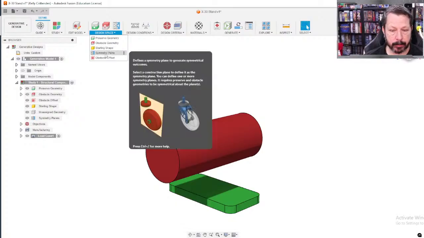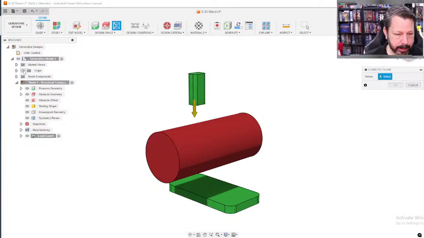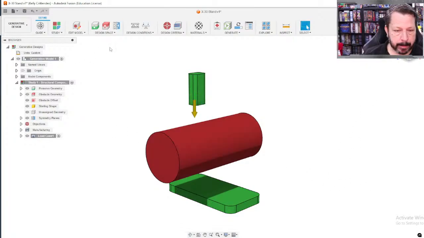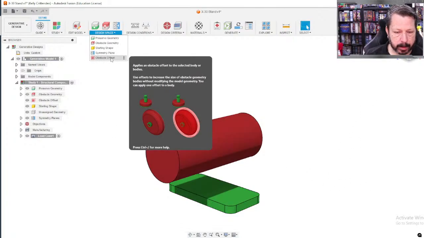Symmetry plane, we do want symmetry. I don't have the planes turned on, so I have to turn them on. The way I built it, this plane here is in the very center, so that'll be our symmetry plane. What else do we have in here? Oh, so we could have given an offset.